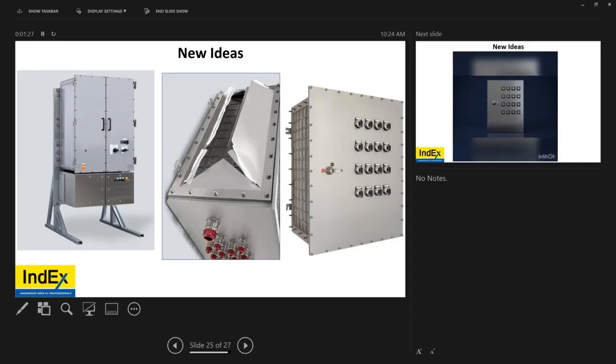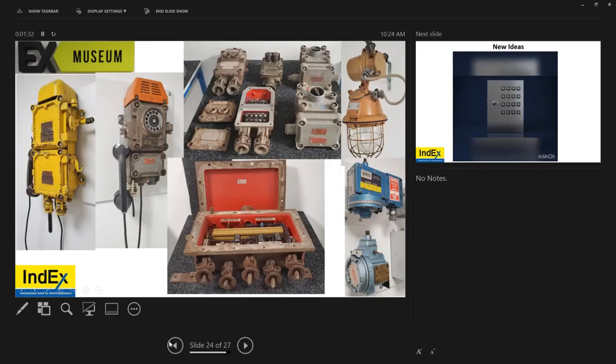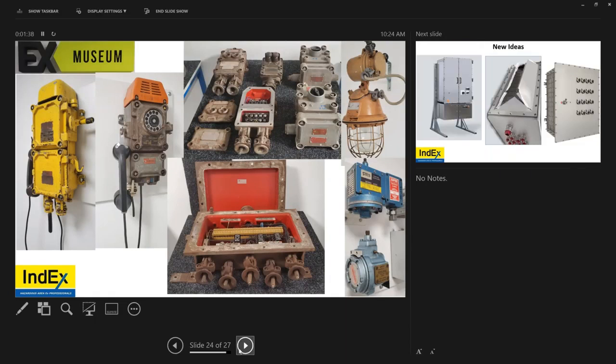EXD, according to IEC, can it be used in a dust environment? Now, EXD equipment actually used to be used in group 1, 2, and 3. In the recent standards, they've changed it where actually the same construction, you could probably certify this equipment, which most do, as EX D and T. T is for dusts. But they separated those protection techniques to separate what is for gases and what is for dusts.